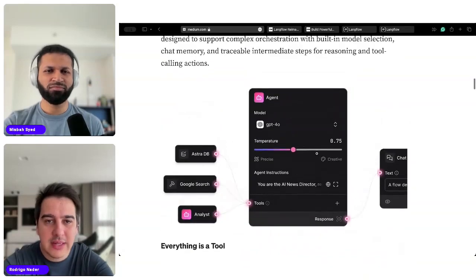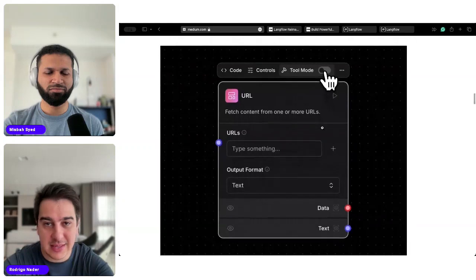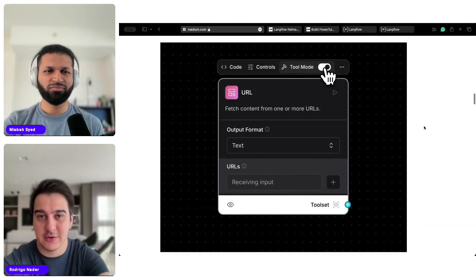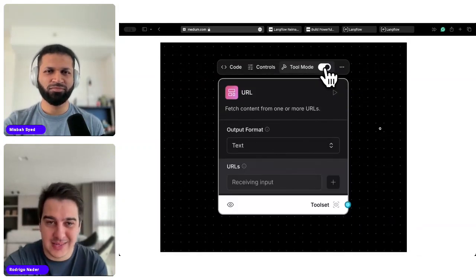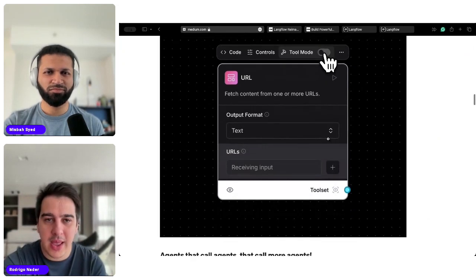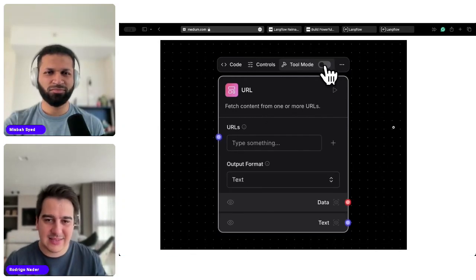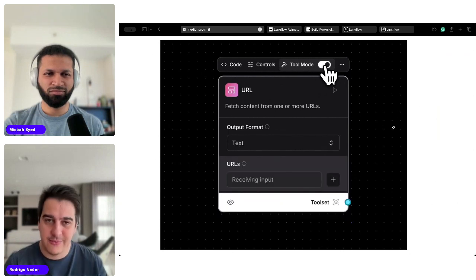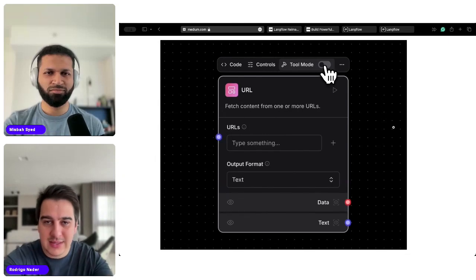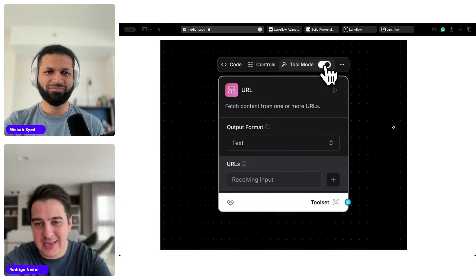And to support that new agent component, we introduced a new feature that is, in my opinion, the most powerful feature in Langflow 1.1, which is the tool mode, right? Now, every component in Langflow can become a tool. That means, okay, I have this URL component in my screen, and if you ever use the URL, it brings you a text of the data extracted from a link, right? And what you can do here is convert that into a tool with a click of a button. And from now on, the agent will control that if you plug it into the agent.